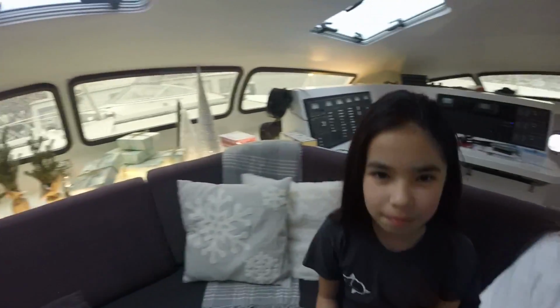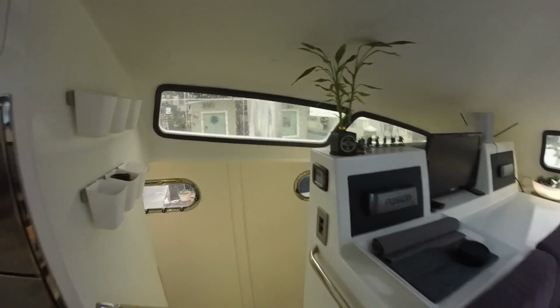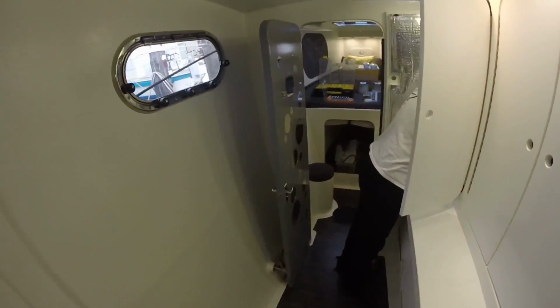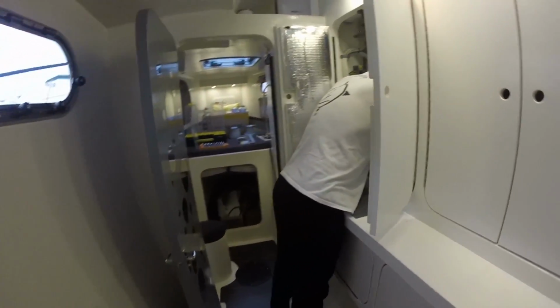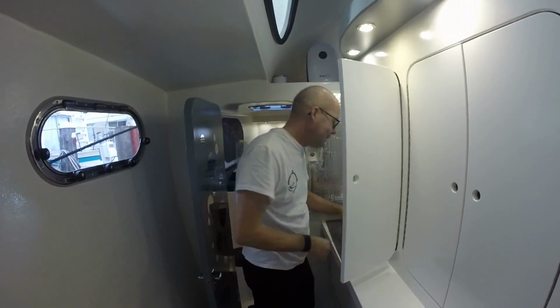So let's see what the captain's working on, because I hear him down there. Looks like he is doing something. It's getting there. We're almost done. Maybe a day or two. One day. I'll help. Okay. How about tomorrow I fire these puppies up? Let's do it. Let's get to work. I'm back at it.